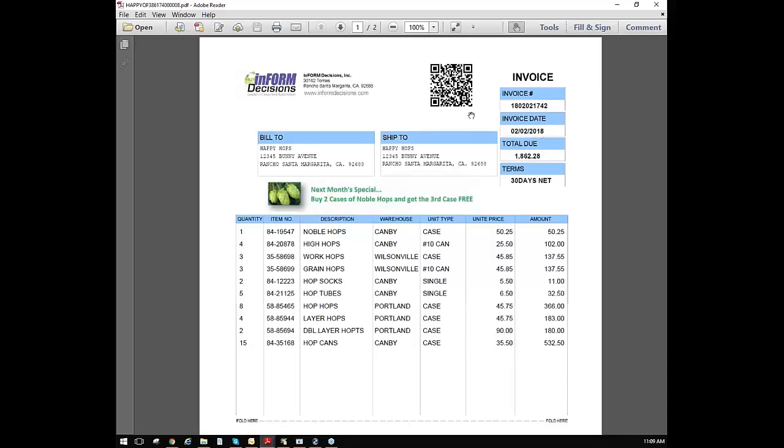We've actually added a QR code on the top as well. This is actually picking up information like the invoice number, invoice date, the terms, things like that. The reason we put one in there is that a lot of you on this call right now are moving into this as well with our iView product and Capture product, so are many other companies along the way.